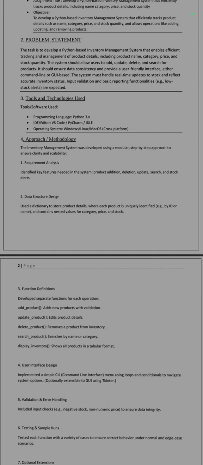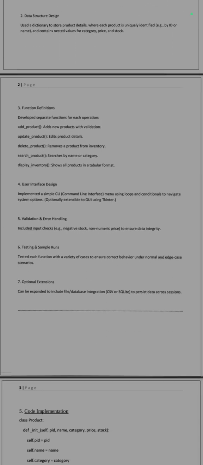For function definitions, we are going to add a product, update a product, delete a product, search for a product, and display the products. Adding means we can add newly arrived products. Updating means editing product details like price, discounts, whatever is there. Deleting means removing a product if it is out of stock or damaged, depending on the review.